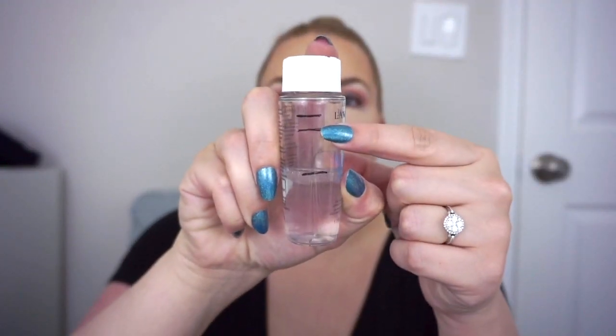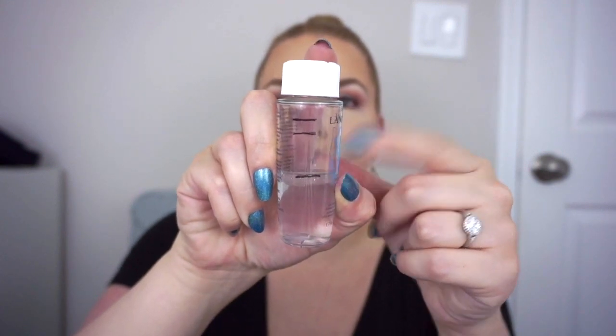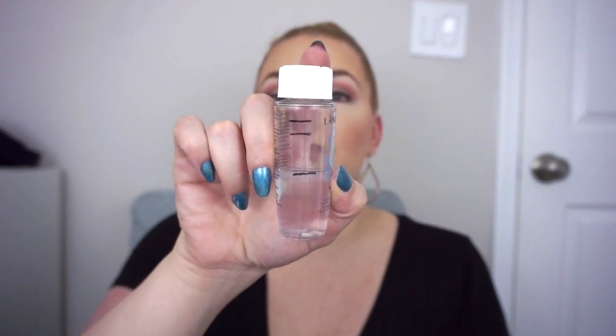This is the Lancome BiFacil face, and I made a huge jump in progress because I did use this with the reusable cotton pads that I got from Shop Miss A to test it out. So we were right here last month. Now we are all the way down here. So if I do that again, then I will get through this very quickly, but we'll see. If this still takes me several more months, I will be okay with that.